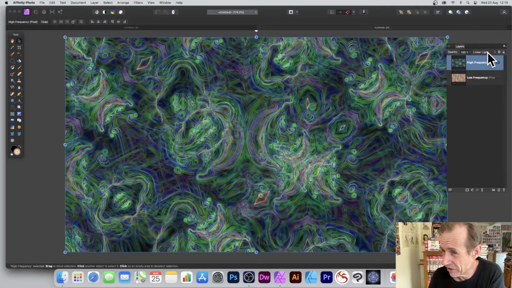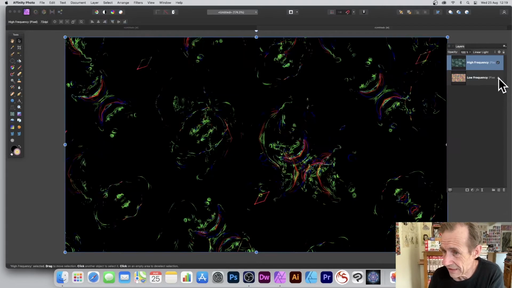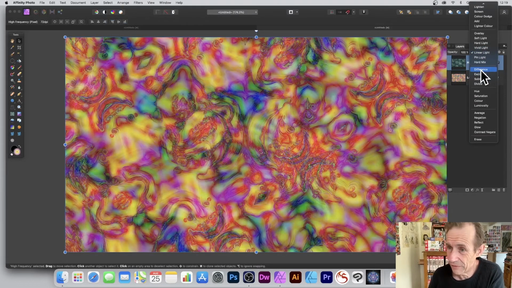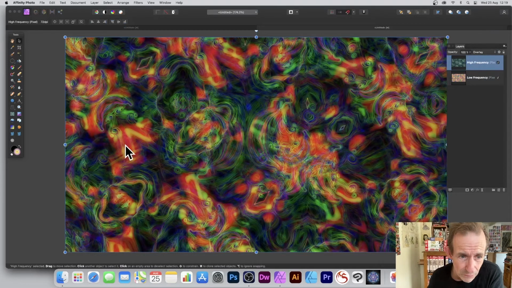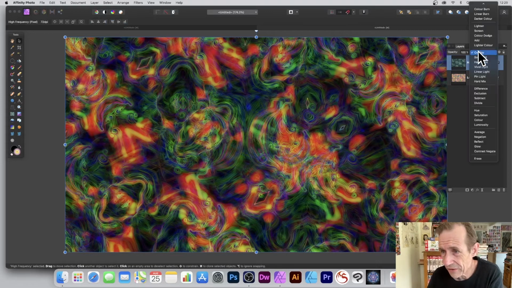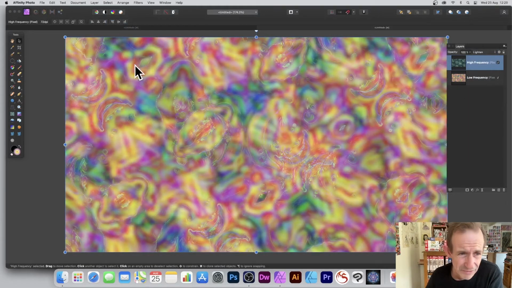Now, what you can then do is, of course, bring back low frequency, and the end result actually doesn't look so good because you've got that and that. However, of course, you can run through the blending modes and you've got difference. Overlay, you've got some lovely, beautiful colour effects running through that. Also lighten, and now you can still see the structure. So you can see the ripples going all around. And you can see the lines. I think that's just a beautiful design.